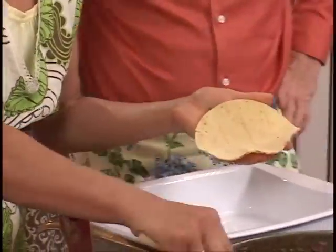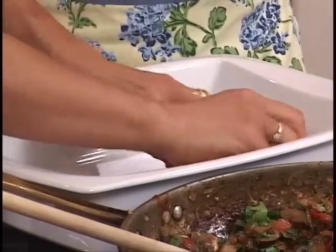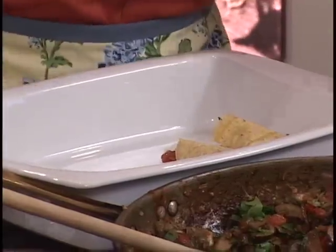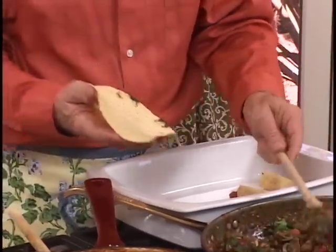Put it right in here. Turn that heat off there — I think we have enough tortillas. Now that they're soft and cooked, they're tender enough. You just put a little bit of this filling in your enchilada like that, just a little bit, and then just roll like that. Just keep doing that, rolling them up. Leave a little space between them for the sauce. And now I'm ready to start on the papaya salad.